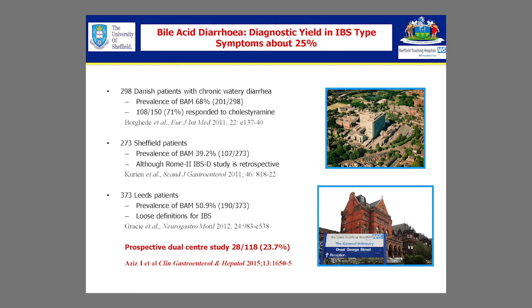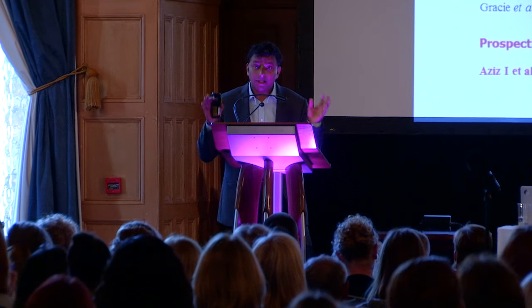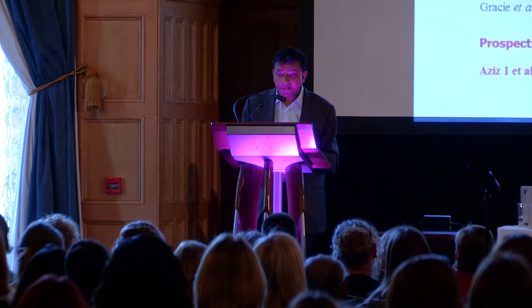This systematic review was criticised because they said you didn't just deal with IBS — you took in chronic diarrhoea. If you look at the literature, these are all retrospective studies looking at the prevalence using the SeHCAT scan, examining prevalence of bile acid diarrhoea within patients who have IBS-type symptoms. And because they were retrospective, everyone said, 'Why did you test that patient? What made you test that individual?' Which led to Imran and colleagues in Sheffield and Leeds conducting a dual-centre study where consecutive patients fulfilling Rome criteria for IBS were tested with a SeHCAT.